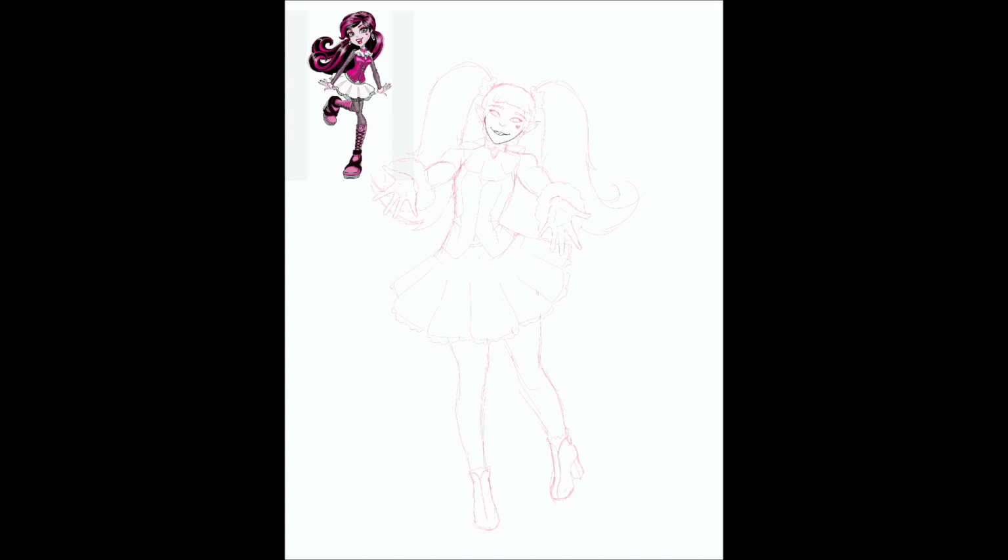We'll be going through much the same process with Draculaura. With her, the biggest changes that you can see right away are that I made her skirt longer and I changed her boots. I thought the longer skirt would make her look more cutesy and kind of lean into her style a bit more, and I also just felt her boots didn't really fit with the... I guess Lolita might be the best word.